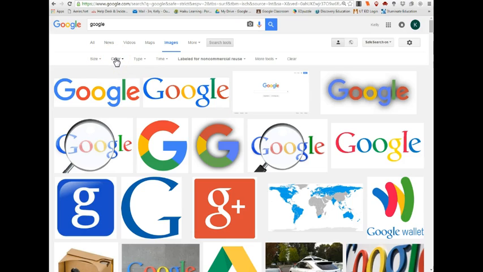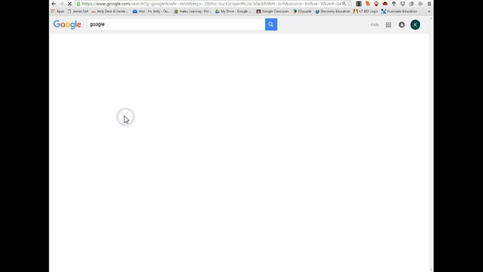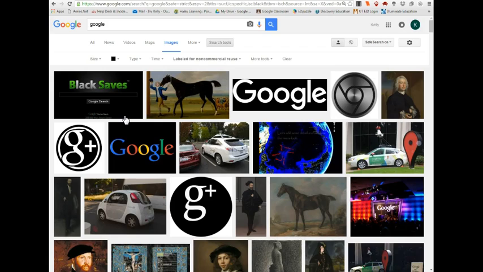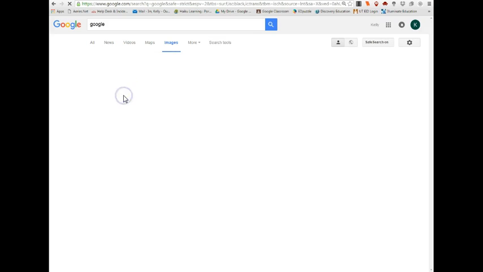One option that I would like to use is the color option. A lot of times I have a PowerPoint with a black background, so I will search for an image that has a black background so it could be added directly onto the PowerPoint instead of creating this weird frame. So you could click on black and search for the logos that have the black background, or even have transparent backgrounds.